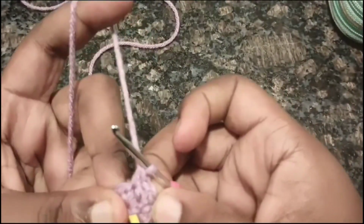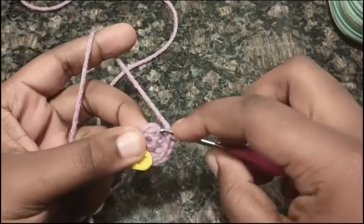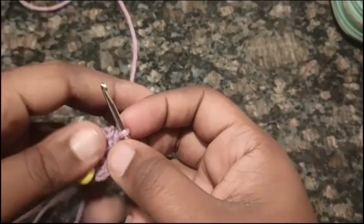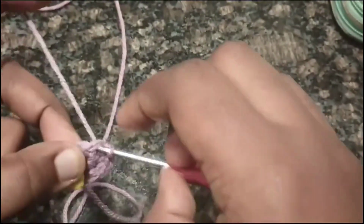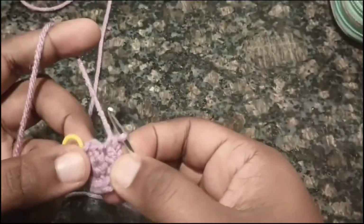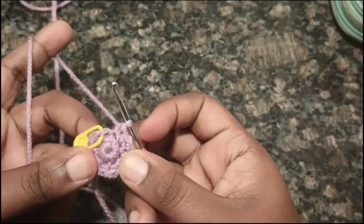For row 1, this is your pattern all the way around: a single crochet increase, and one single crochet. So you're going to continue this pattern all the way around for row 1. Whatever row that you're on should tell you the pattern that you should be doing for that row. So that was an increase. Now I got back here and I'm at a single crochet.